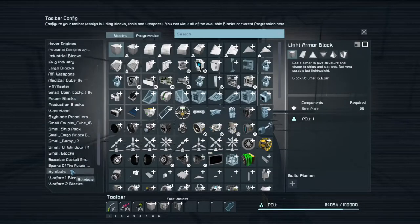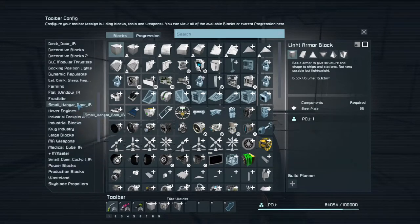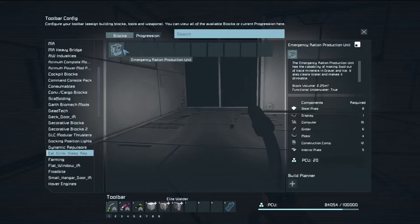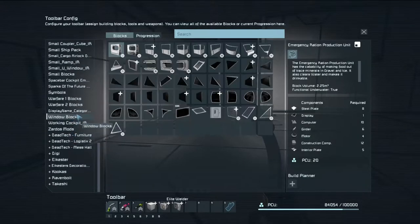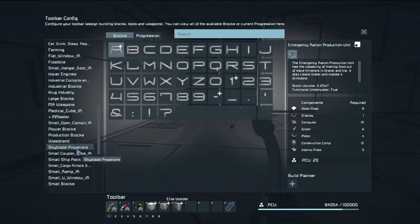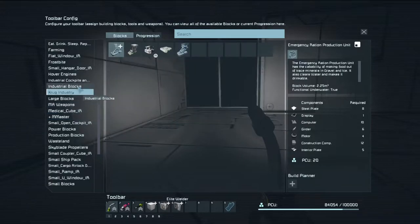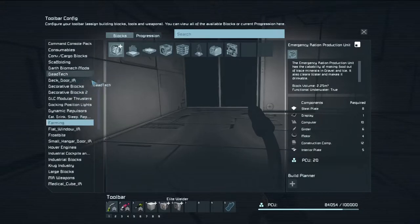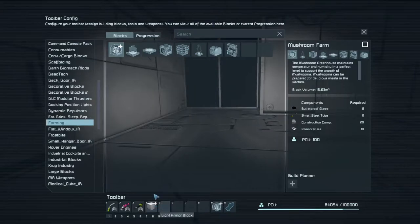But let's look at the food real quick. Before I end the episode, let's look at what we can do. Eat, drink, sleep. Okay, so we got that one. We need consumables. We need the, I believe it's like the garden. Where is it? Small cockpit? Nope, nope, nope, nope. There's just so. Oh, here it is. It's farming. Duh. Okay, mushroom farm. Let's grab that.